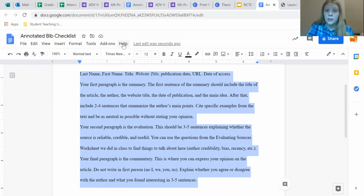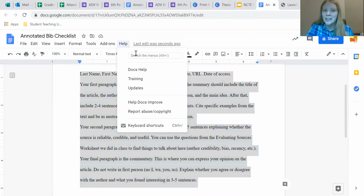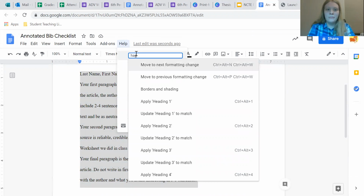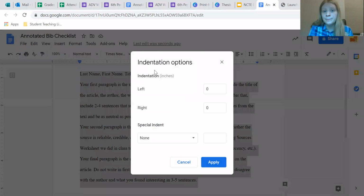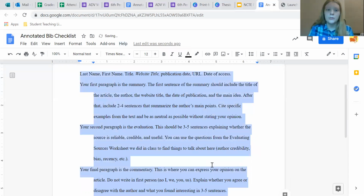You can just click on, like I do, click help, search, hanging. Then you'll have your indentation options. Click down here where it says special. Click hanging. Make sure that there's a 0.5 here. One time I was doing this and I clicked hanging and I clicked apply and nothing happened because I forgot to make sure that this said 0.5. So pro tip, check that. And then click apply.